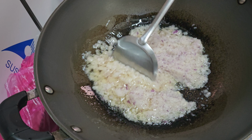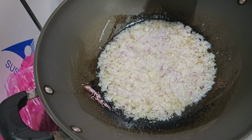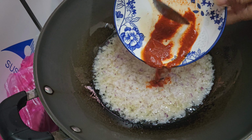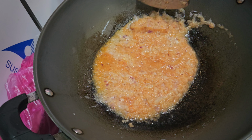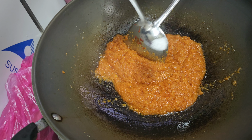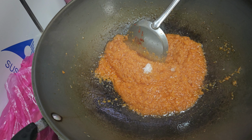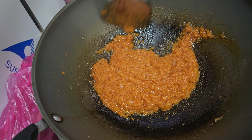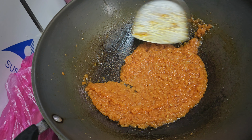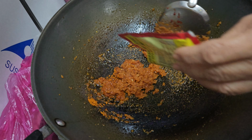Let it simmer for 15 minutes. Put in the dry chili paste. Season with salt, along with sugar. Add in boba's curry fish chili powder.